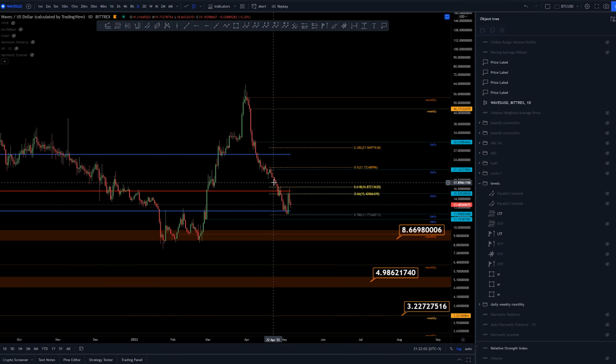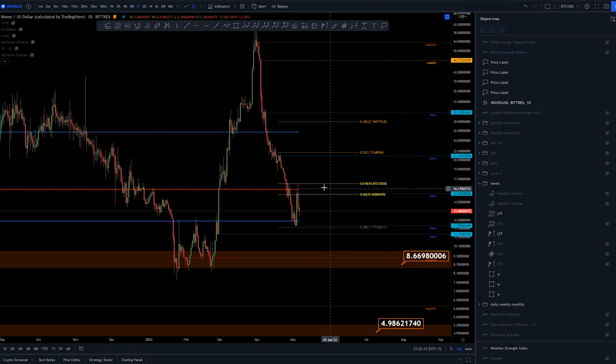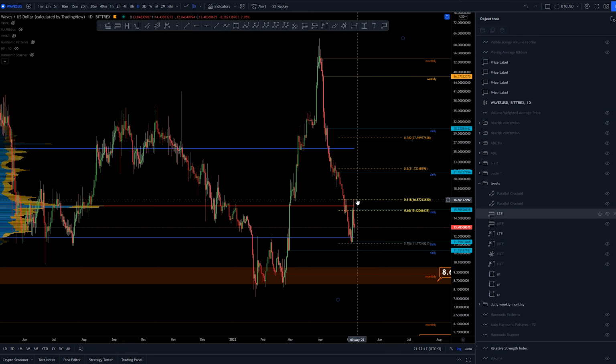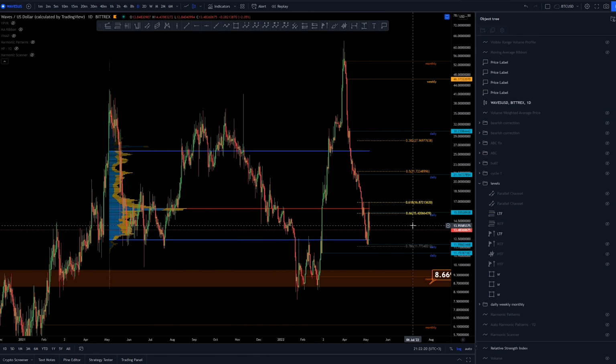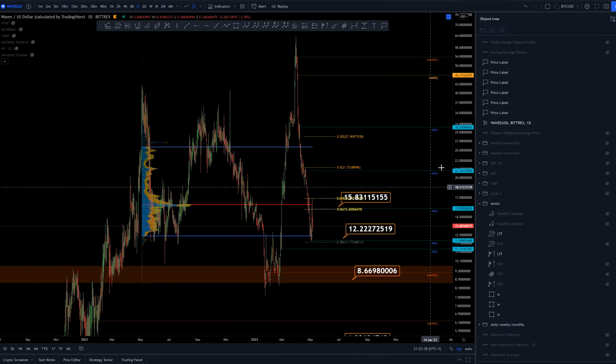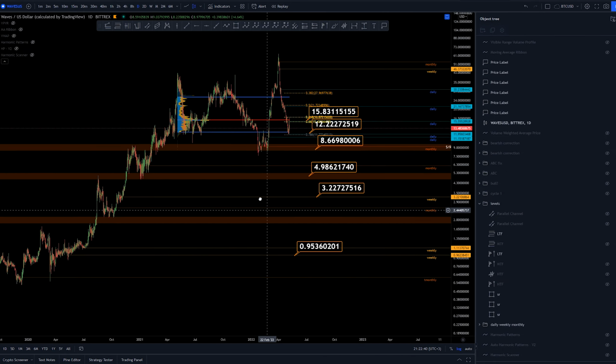After this bounce we got back to the golden pocket with a point of control, and to nobody's surprise, with a daily, well, the daily was established later, but again we were rejecting here in this golden pocket. Not really a surprise to anyone probably. We can mark or label this one, and these as well. I think these are all the levels I wanted to share, quite a few of them.